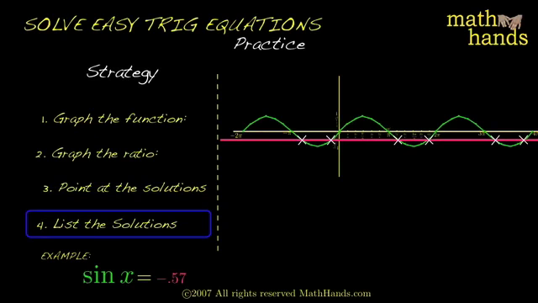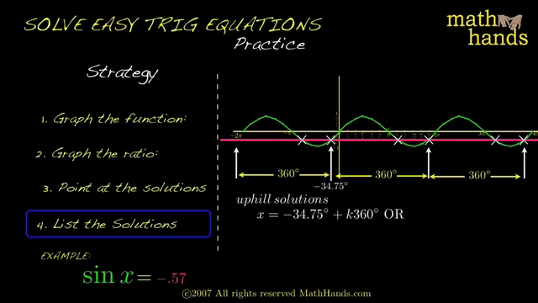So how are we going to do that? Well, we're going to use a calculator because this is a non-famous ratio. And the calculator will give us one solution, the one that's between negative 90 and positive 90. Looking at the graph, you should be able to see which solution it's going to give us. It'll give us that one right there, negative 34.75 degrees. And just thinking about it, is that uphill or downhill? You guessed it, that's an uphill solution. And there is a clean and easy pattern for all the uphill solutions. They're all 360 degrees apart. And then there's a little bit more fun coming up: how we're going to find the downhill solutions. That requires close attention.